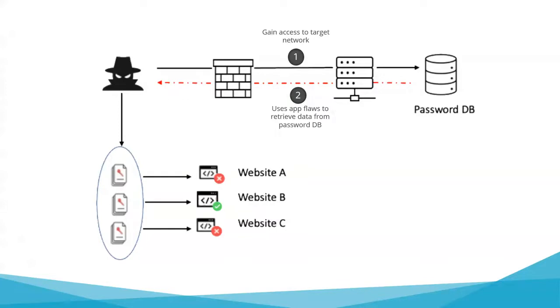Since the database used unsalted hashes to encrypt passwords, the attacker uses a rainbow table to expose the passwords. Now, what do you mean by a rainbow table? A rainbow table is a database that is used to gain authentication by cracking the password hash. It's a pre-computed dictionary of all the possible plain text passwords and their corresponding hash values that can be used to find out what plain text password produces a particular hash.